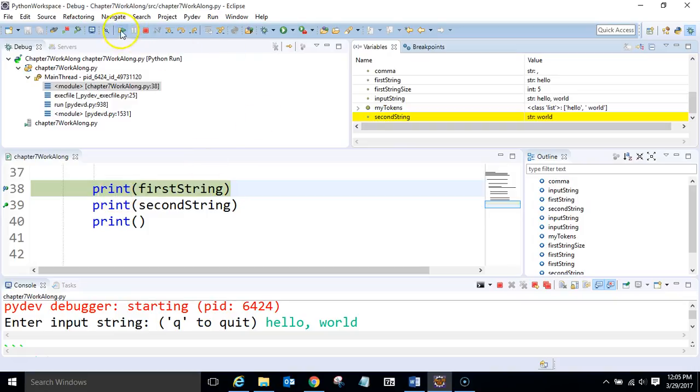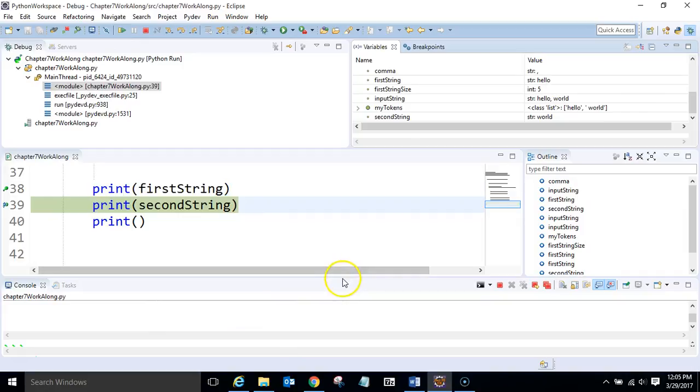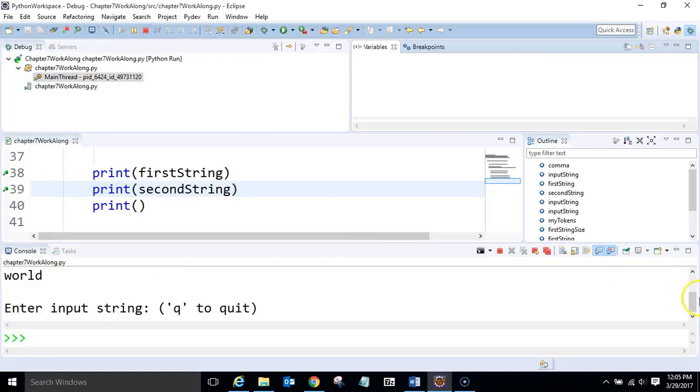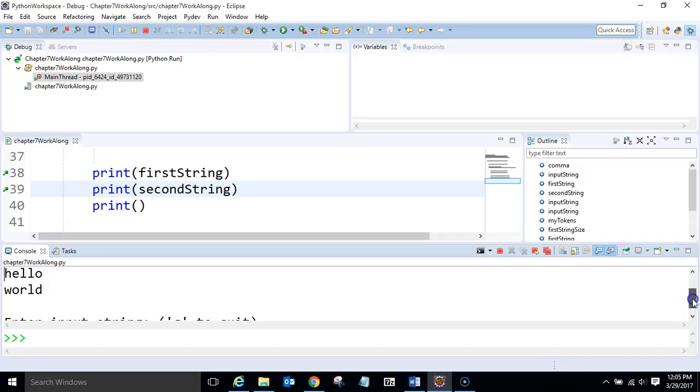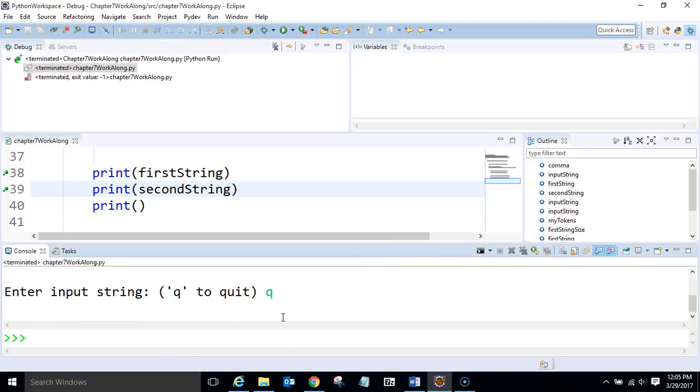And then all I'm doing the rest of the way is I'm saying print it, which I could then see down in my console on the bottom where it says hello down here, and I can execute the next line, which will then print world, and there's world right there. And then I can complete the program by coming down and interacting here, and I'll just put a Q in there to quit. So that is how the debugger works.